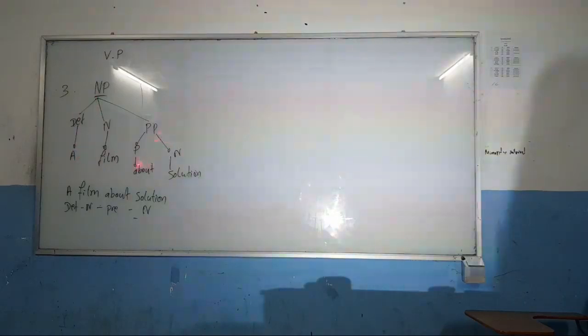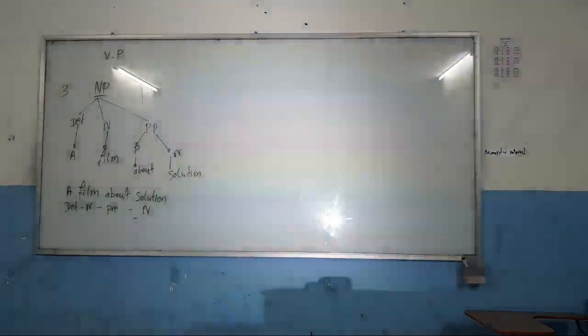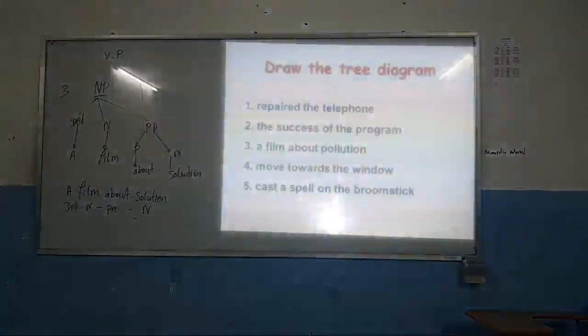It's okay, but we put noun phrase first. Noun phrase. This one, right? How about this one? Should we put noun or just noun phrase? Here there is only one noun, right? Or you can also put noun phrase, which is fine, because what is the formula of a preposition? Preposition plus noun phrase. You can see this one.